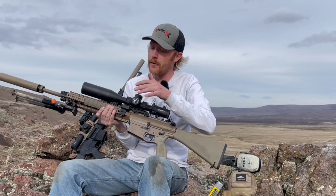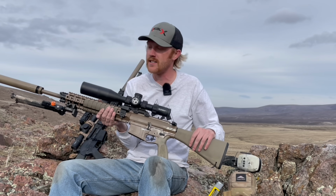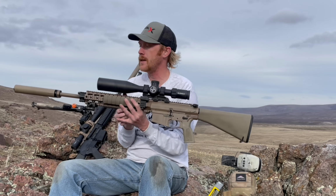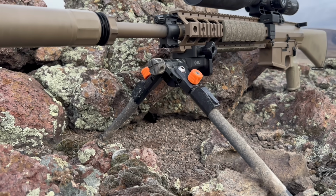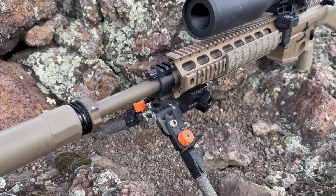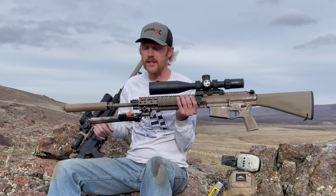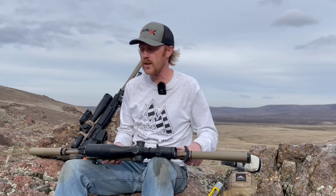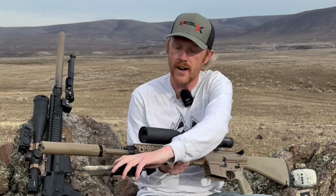We're going to be running the SG Pulse electronic level here to keep the rifle from canting as we stretch out to distance. And the bipod on this rifle is going to be the MDT single pull SkyPod. Again, MDT has been a longtime supporter of the channel, but I want to highlight these pod knobs right here. These are a 3D printed knob that make it so much easier to deploy and fold your SkyPod. If you have a traditional SkyPod, you know the knobs on these are tiny and quite hard to actuate if you have gloves on or it's cold out. So these pod knobs from PR Shooting Solutions get you a much more positive ability to fold and release your legs.